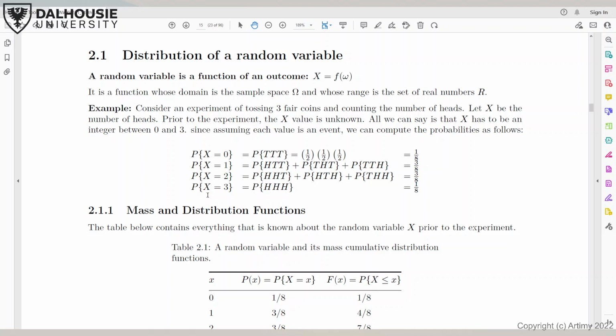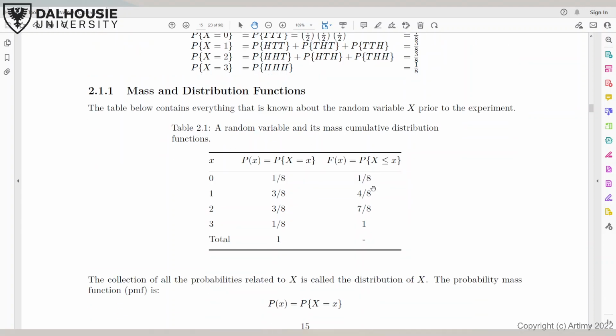We have all of these events, and they get complicated. So we have tail, tail, tail, head, tail, tail. Rather than representing them with a really large set with a lot of descriptions, we can represent them with a random variable, where X here represents the number of heads, right? We can also say X represents the number of tails. X is a random variable. We can assign it to anything.